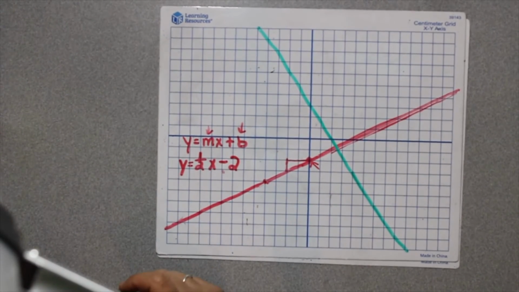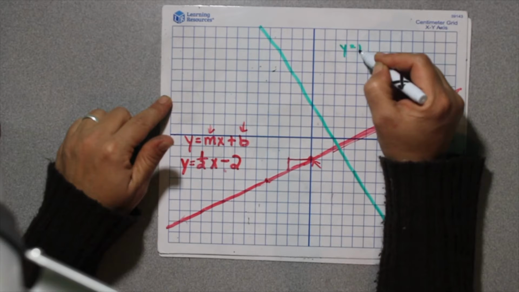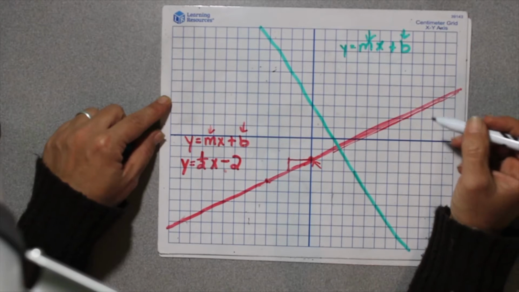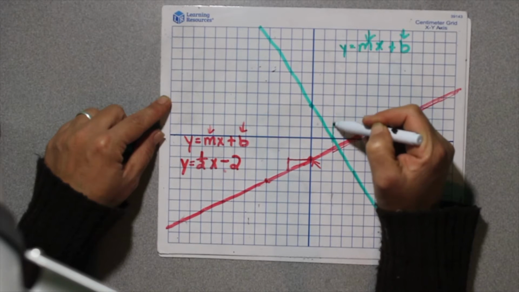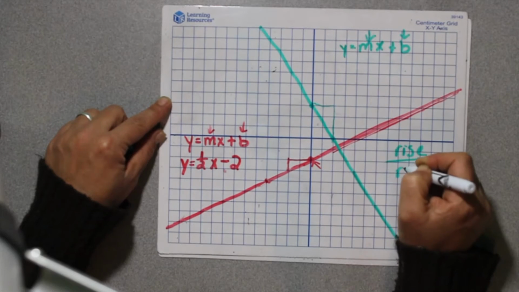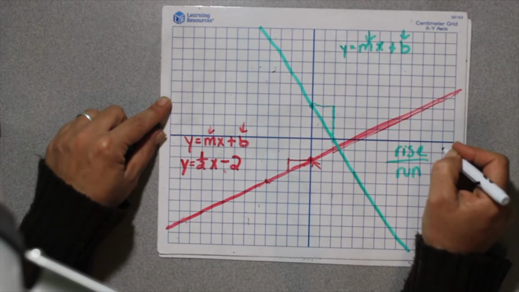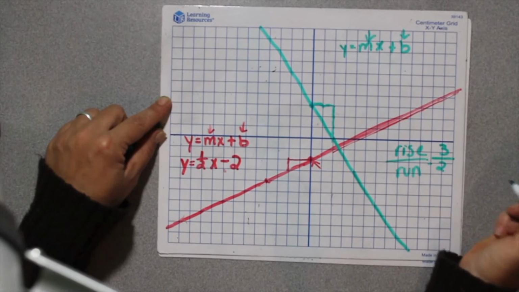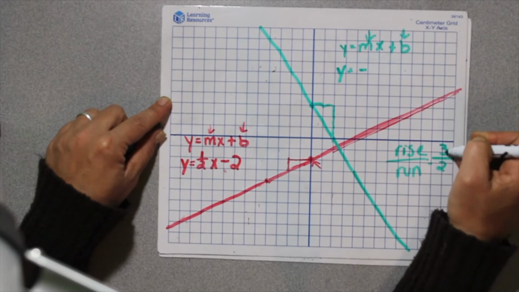All right, I'm going to do the green line now. So that's going to be y equals mx plus b. We've got to find m and we've got to find b. M is our slope, and we just need to find 2 points where it touches intersecting lines, so right here. And a slope is rise over run. And our rise, we had to go up 1, 2, 3. So we went up 3. And then we went backwards 1, 2. So negative 2. We know this is a negative slope because we're going downhill. So y equals negative 3 over 2.